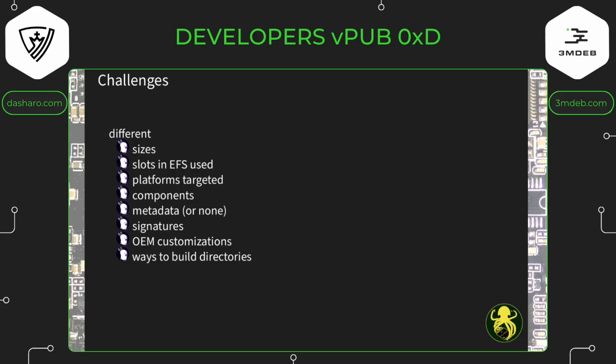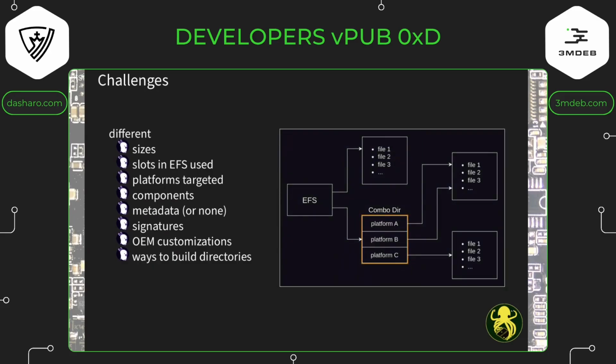Anyway, then different OEMs may have their own customizations. There is actually something in, I think it was in the coreboot documents even, or I've seen it somewhere else, whatever. Anyway, OEMs are free to do some custom stuff. And then there are different ways to build directories, as I already mentioned. And I will just show a bit of a simplified and stupid example now.